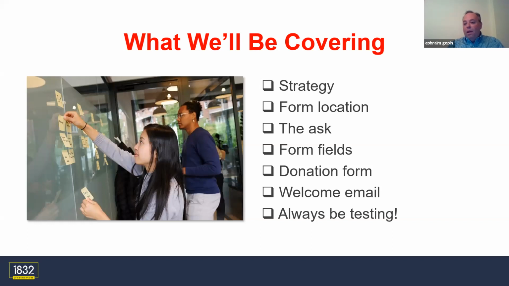So here's what we're going to be covering today. We're going to cover some email marketing strategy. We'll look at where on the website the sign-up form should be located. We'll discuss the CTA, the asking people to sign up, what fields your form should contain, whether you should have an opt-in on your donation form, the welcome email that people should receive right after subscribing, and we're going to talk a little bit about data testing.